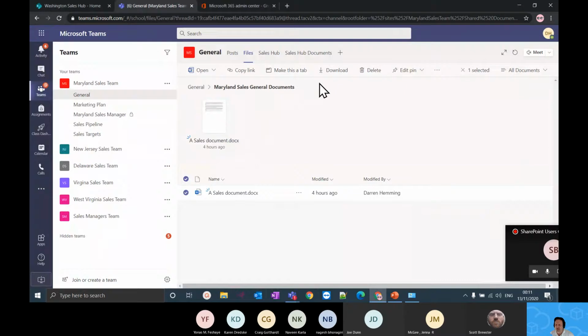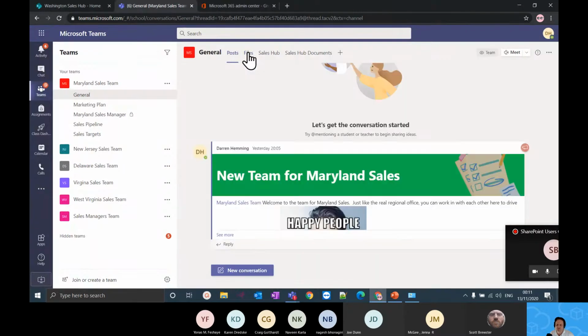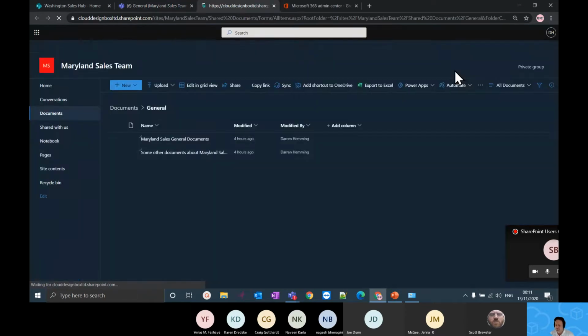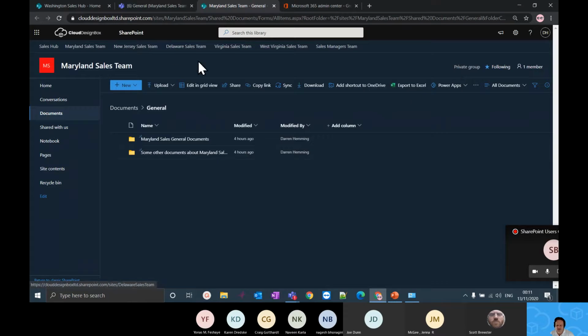So what I would do in that case is I would drop into the Files tab to begin with, open it in SharePoint. So it's still exactly the same place. It's colored a bit different and a little bit prettier. And of course, the search is much better.